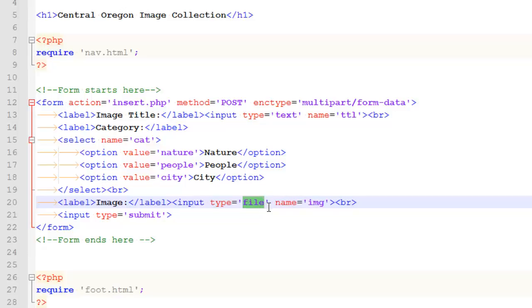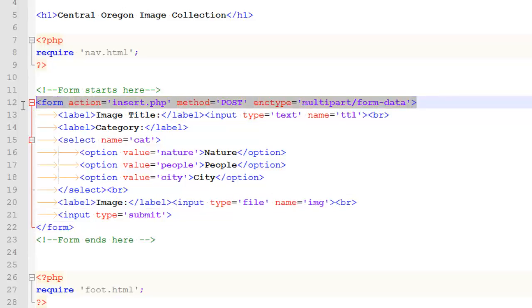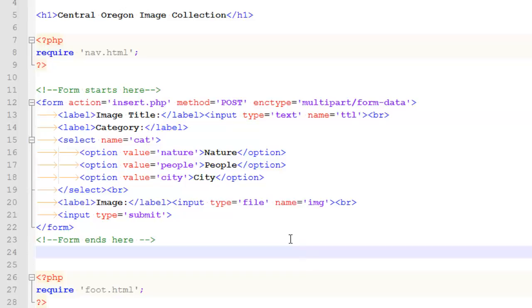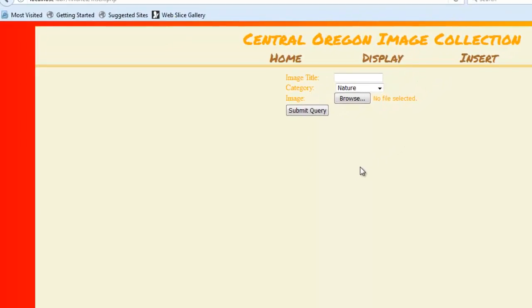So the only interesting parts are this part for the file and the stuff that goes into the form. That's your form. So I'm going to save that. I'm going to show you what the page looks like. And it looks like that, right? If you didn't use labels, or if you did a different form, well, your form's going to look different. I'm not too worried about it. I just decided to try and do a decent job with it. And I wrote CSS rules for all your labels and stuff, so if you want to use labels, go ahead.